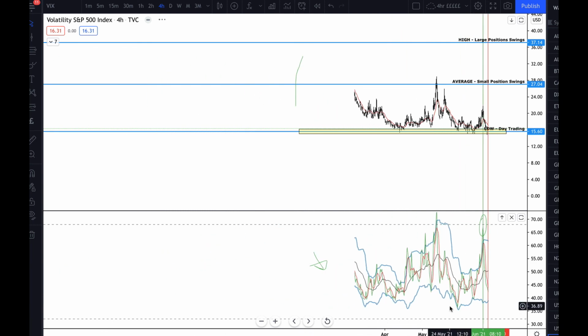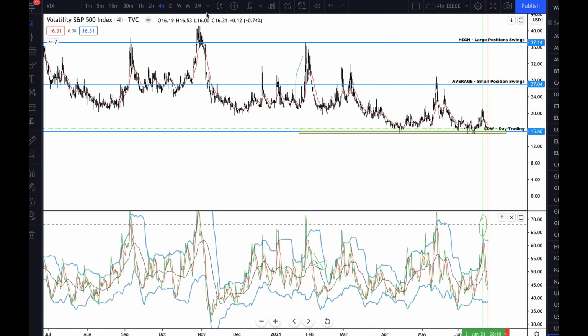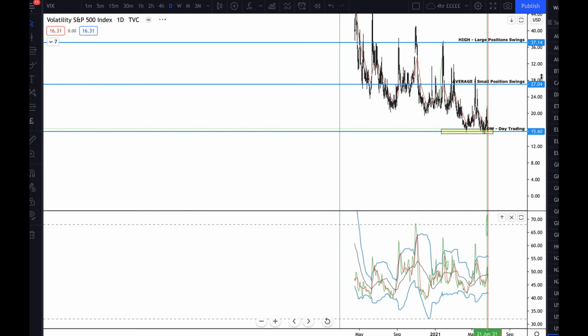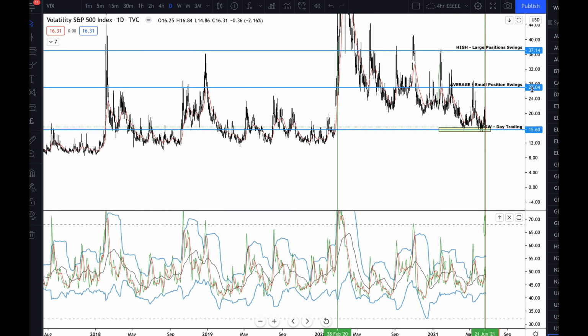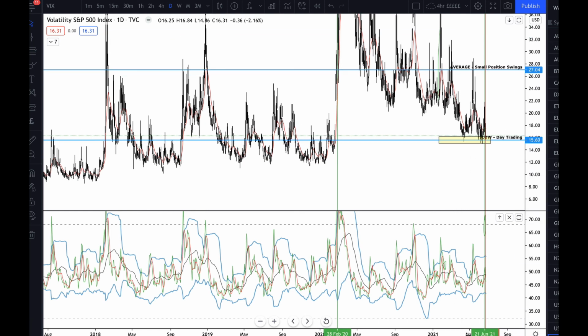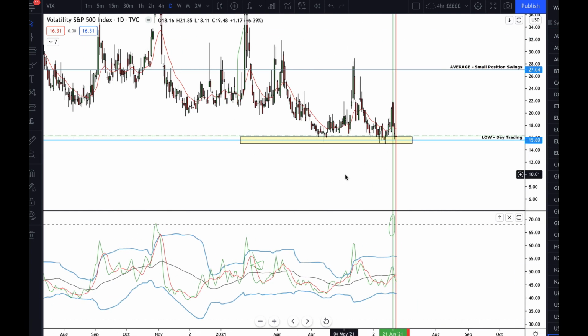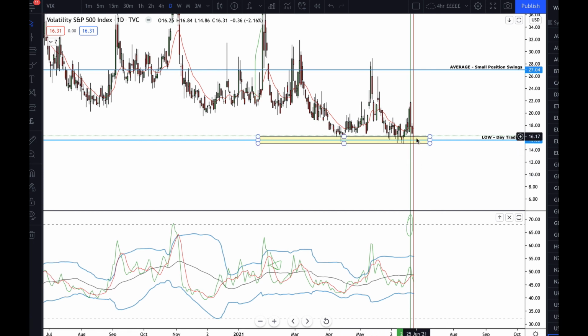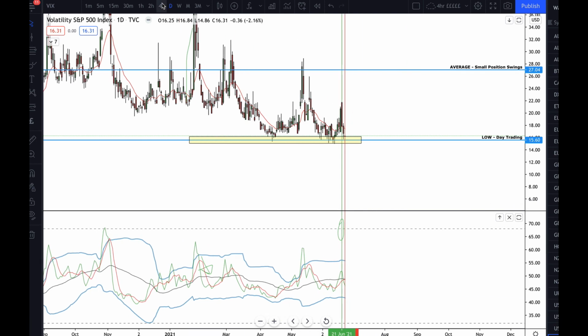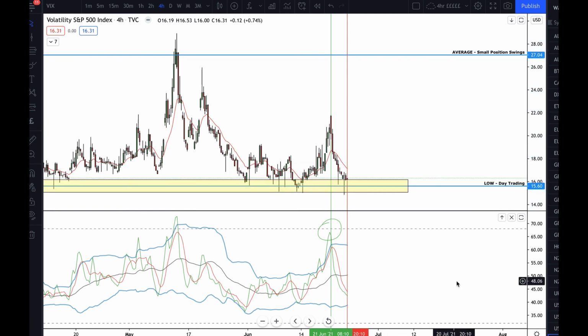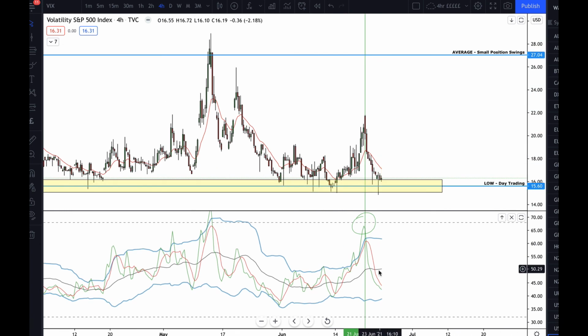Actually, let's zoom out towards the daily so that we can see a better picture. It could actually push down towards the 10 or 12 mark to close it off. However, it's still within the extreme lows. I mean, if it does break the 15 to position to come back down, we could still hold our long-term swing trades. But looking at it from the volatility band here, we're currently at extreme lows, guys. Well, heading towards that extreme low.